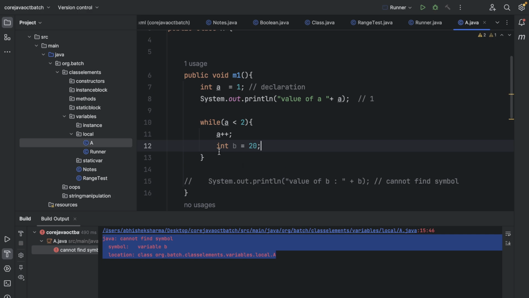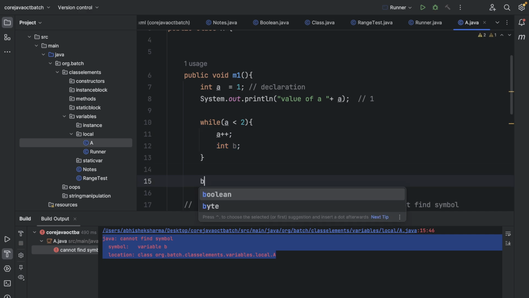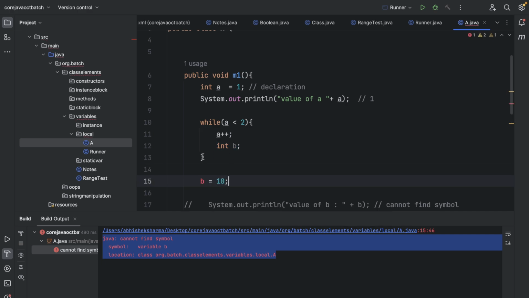Yes. Alright, wherever you declare the variable, this part is called declaration, right? Int b. This is called declaration. And this is called initialization, right? So even if I declare over here and try to initialize outside the visibility area, there will be an error, right? Over here: cannot find the symbol, or cannot resolve the symbol.